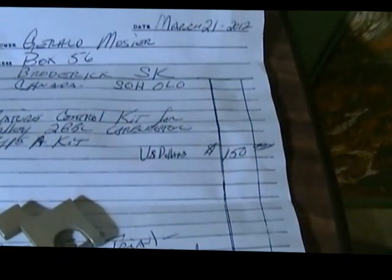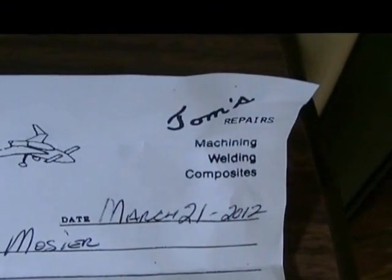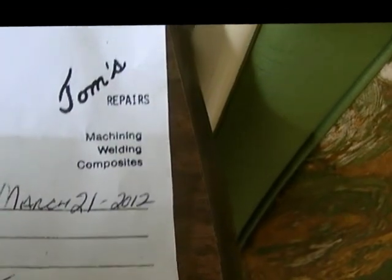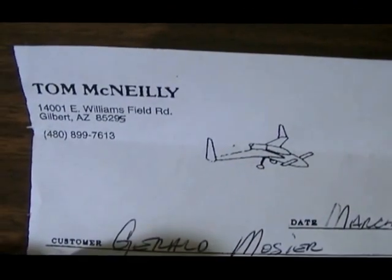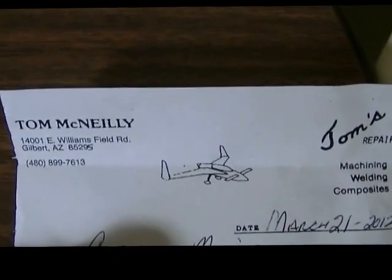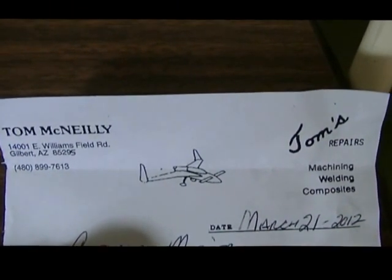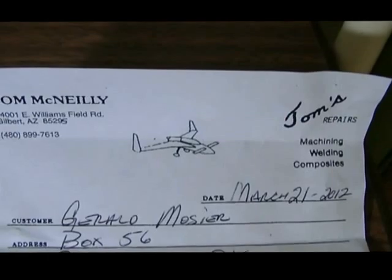This is the guy that, actually, I'm going to show you here. Where are we? Tom's Repairs. Machining, welding, and composites. Tom McNeely, 14001 Williams Field Road, Gilbert, Arizona 85295. Phone number 480-899-7613. I presume this guy is an aircraft mechanic. He's probably an engineer.